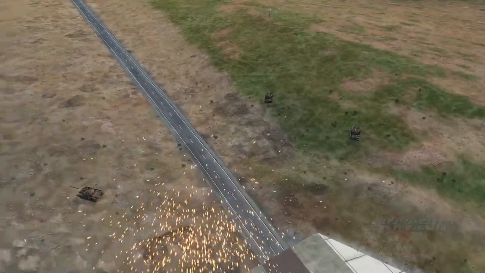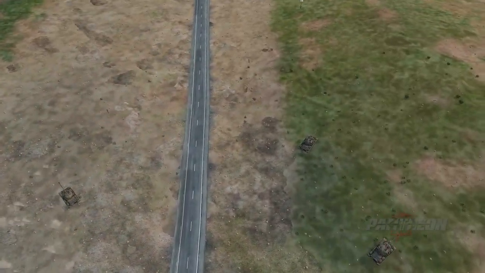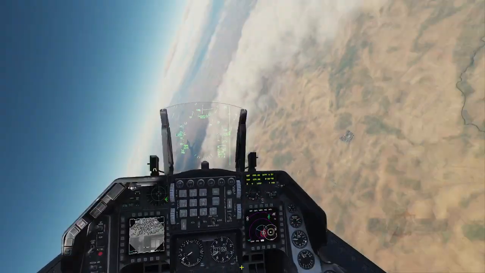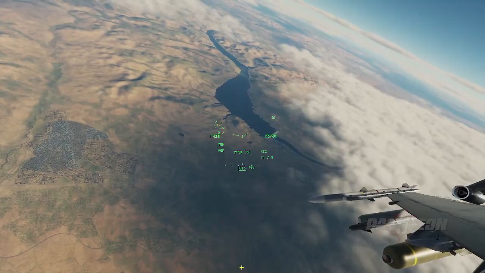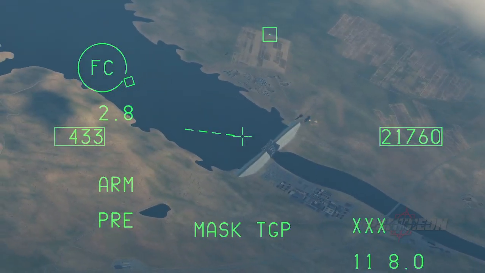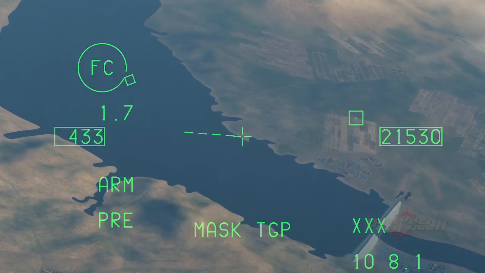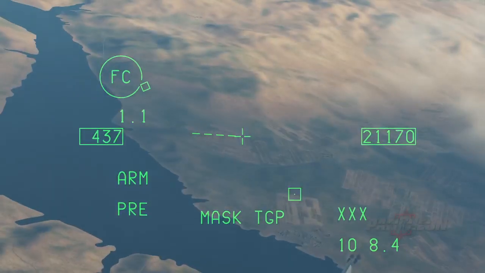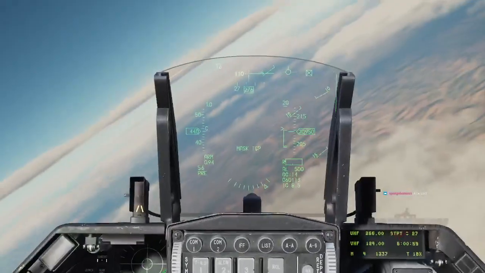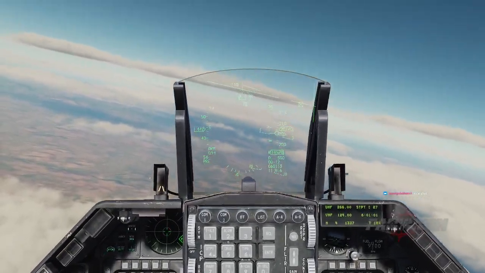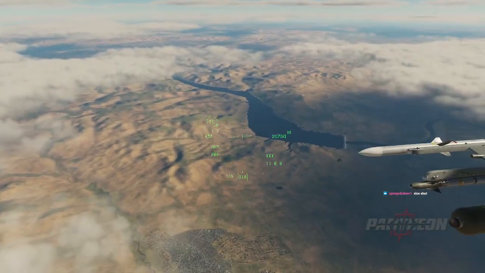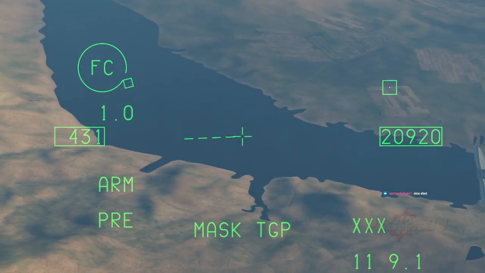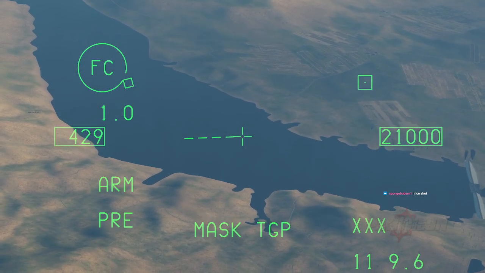Oh, those tanks are dead. Nicely done. Should have other armored units.